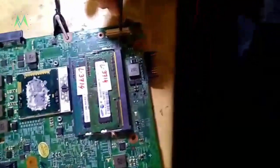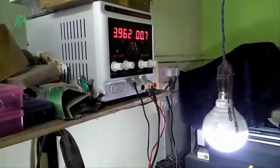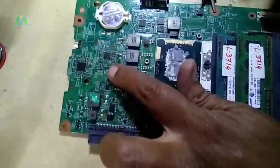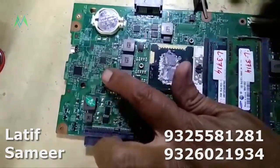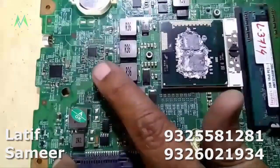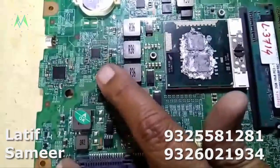I have already rectified the fault but I am showing you. The 19 volt comes here to this MOSFET. I am giving 5 volt and it is going short. Look for parts — all types of capacitors — anything that is heating or hot. This capacitor is heating up. I have shown how the capacitor is getting short. If you apply heat it will blow up. If any capacitor is getting hot or giving flame or smoke, that means this capacitor is short.